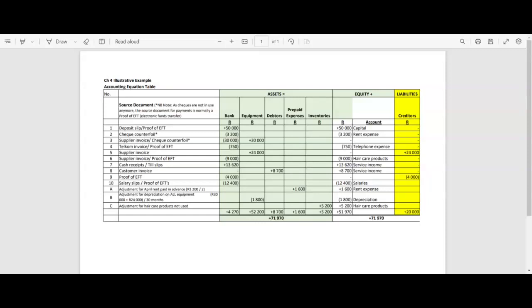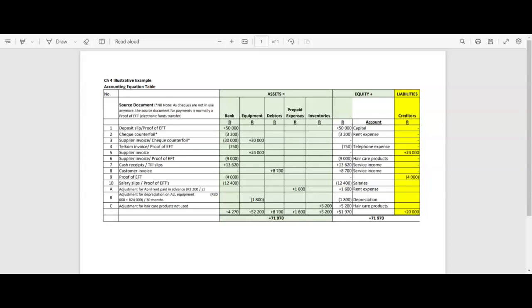So that leaves us with the value. Sometimes they call it a book value. The preferred term is carrying amount or carrying value. At the end of that month it is 52,200. So what they are really saying is, because we've used it for a month, the value of the equipment is not 54,000 anymore, because we've actually used up a value of 1,800 rands during the month. So what we estimate the value of the equipment to be after the first month is 52,200.